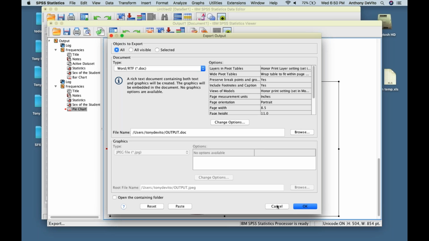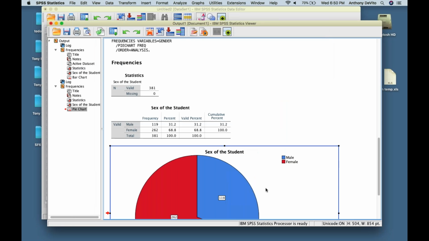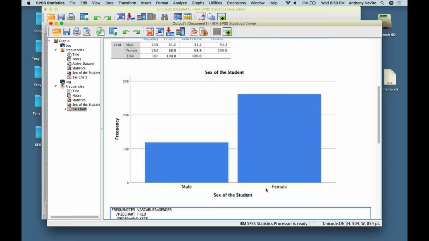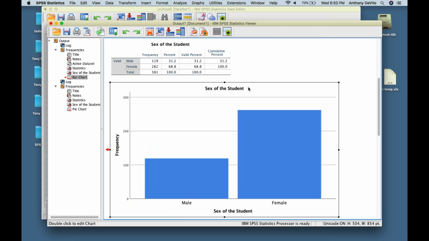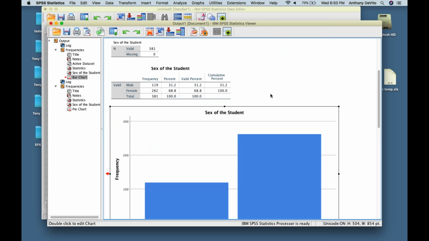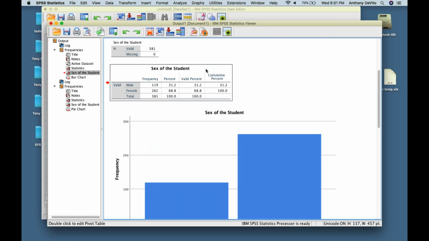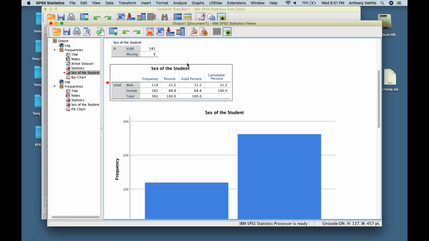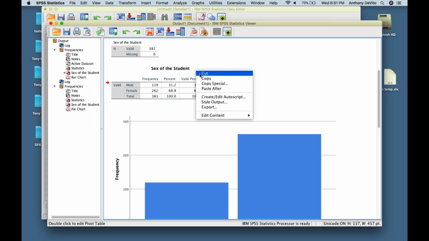Okay, but for the most part, you're going to be doing a lot of different kinds of work here, and you may only have an individual table or chart that you want to save and communicate to someone or use in a report, right? The best way to deal with that is to highlight that table and copy it. You go up here to Edit and Copy, right? Or you can right click on it, control click on the Mac, and say copy.